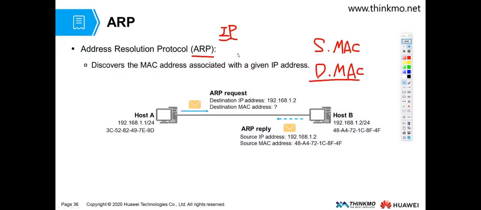Then after I ask, I can't just say, I know what your MAC address is. For example, here it might be 48A472 and so on. During this process, I can't say that today I find you once and ask you once. Then after 10 minutes, I ask you again. And after another 20 minutes, I ask for your MAC address again. Overall, the efficiency would be too low, so it stores the data it inquires into something called the ARP table. And then through the ARP table it maintains the correspondence between our IP address and MAC address. Besides this, of course, it has other advantages that we will discuss later.